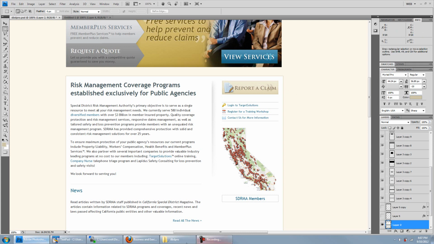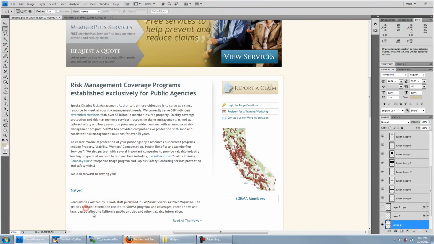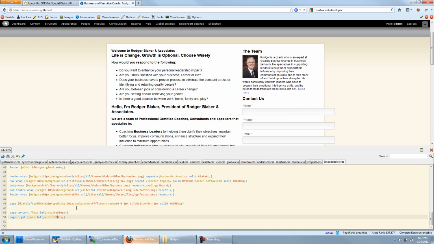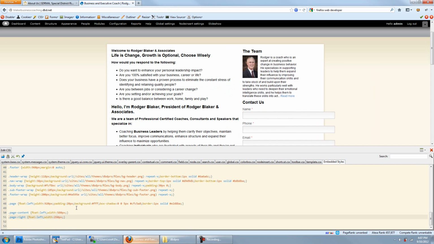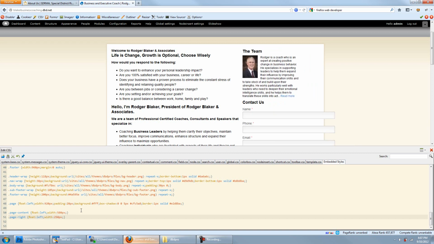So 580, 250. So we'll go here. So 580 pixels here. This one we're going to want to go 250. And I could float it to the right also, but maybe not. I'm going to float it to the left because I'd rather do it that way than just add a margin to the side and bump it over.